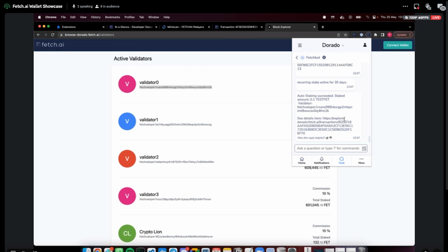So yeah, this is the basic set of automations that we currently support, and this is scratching the surface of what Fetchbot or agents are capable of. This is the first version of what's there, and going ahead, once we start supporting in-app staking and in-app governance, you can do a whole lot of things, and you can automate a whole lot of things using Fetchbot. You can also create your own agents capable of doing things, and you can use the wallet to communicate with that agent and set your tasks, like book my flight tickets or do all of that, and you'd never know how far AI goes, to be fair. So yeah, hopefully you guys like the demo.